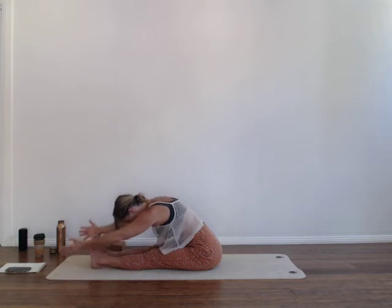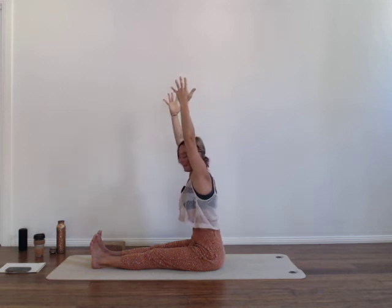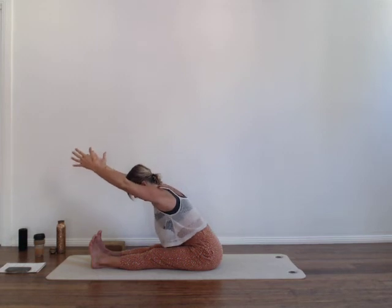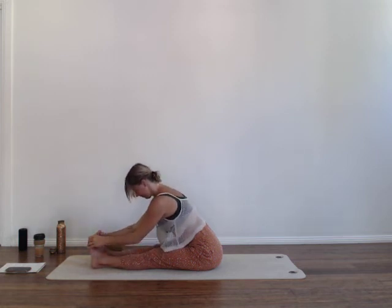And then come all the way up as you inhale, keeping the spine long. This time we exhale for 6, 2, 3, 4, 5, 6. Inhale halfway. Fold forward, exhale.